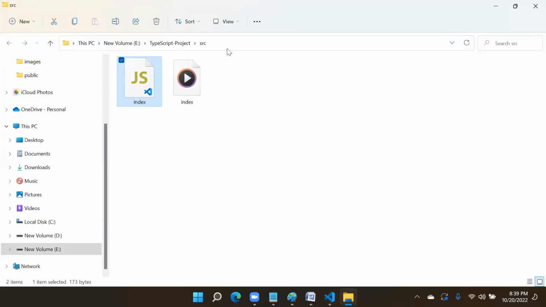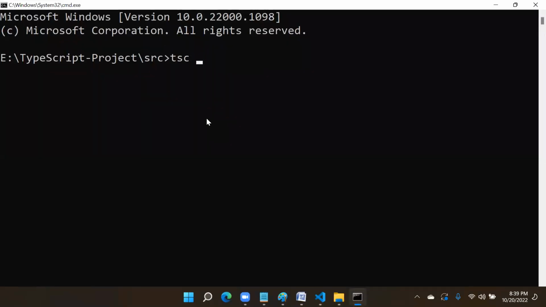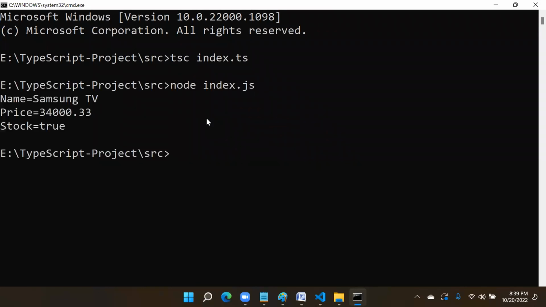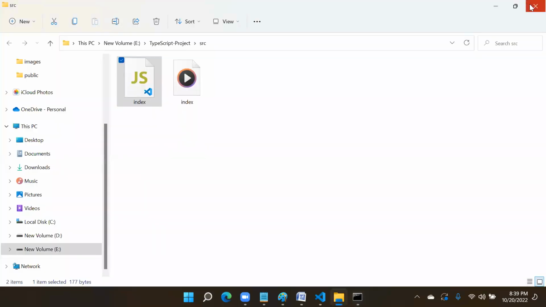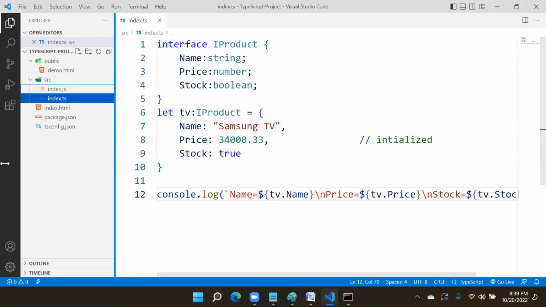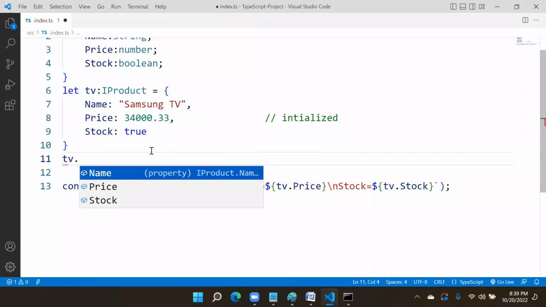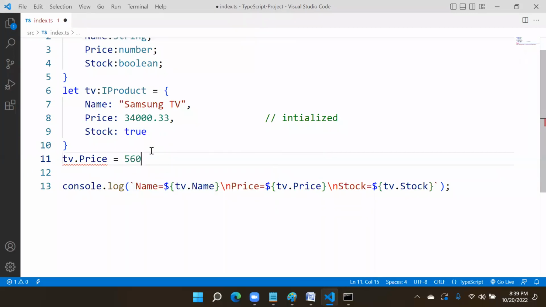I will compile that here and we will run tsc index.ts, node index.js, and you can see it is working fine. Now what I am doing is for the price, already the price is here. I am accessing TV.price and assigning some new value into it.